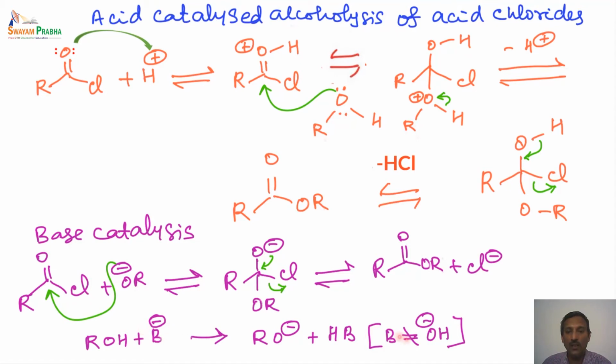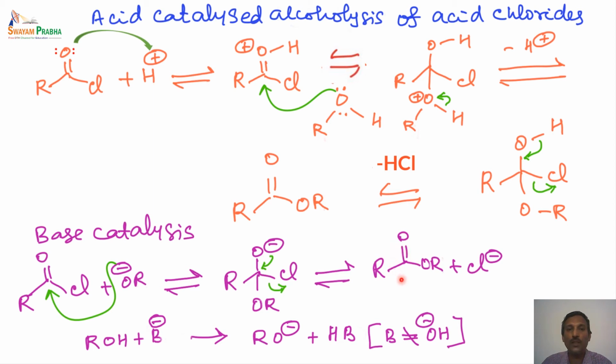this particular reaction. The hydroxide base cannot be used for this base catalyzed reaction. So even though we say this reaction is base catalyzed, the hydroxide ion is not the base which can be used for this particular reaction. We need to use a much stronger base. Then only this reaction proceeds. If we simply use a hydroxide ion, then what will happen? Simply what will happen is this chloride will undergo exchange. In other words, we will end up with a carboxylic acid as the product and not the required ester.